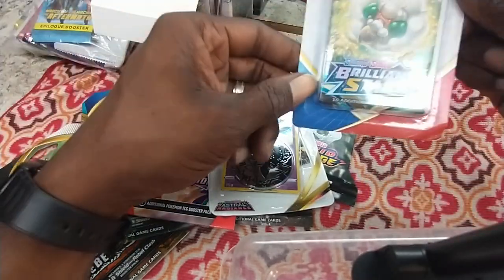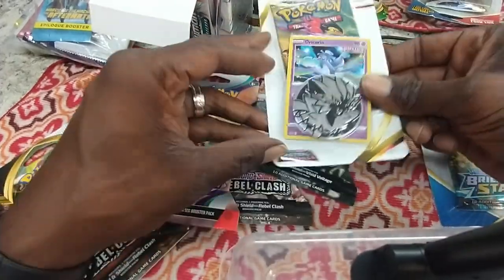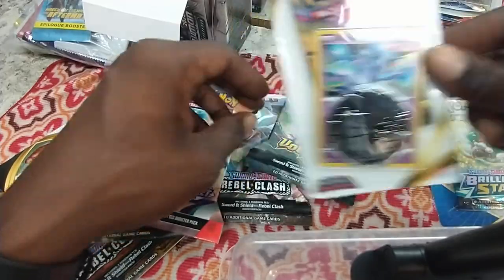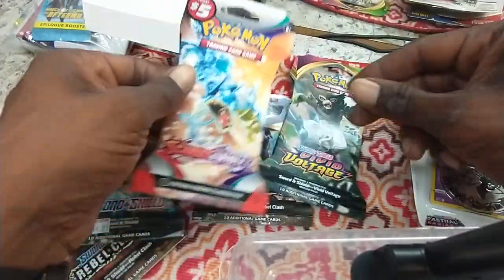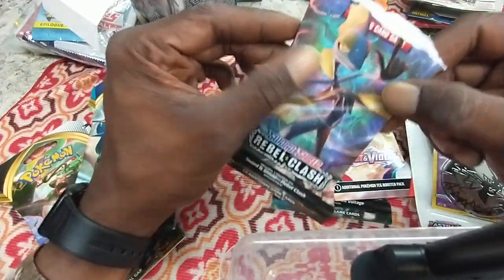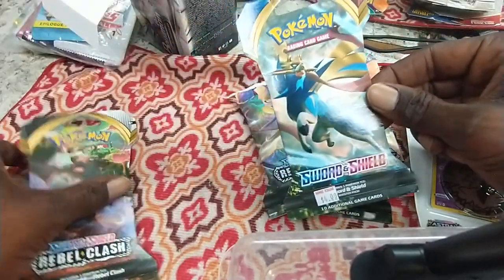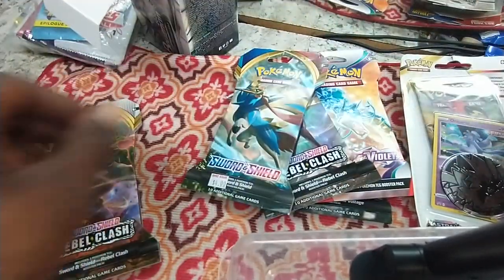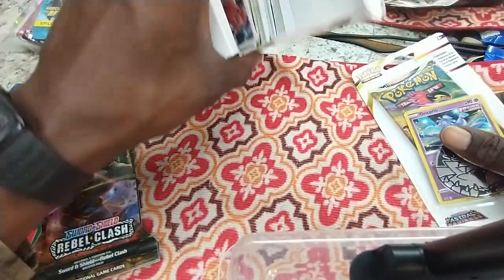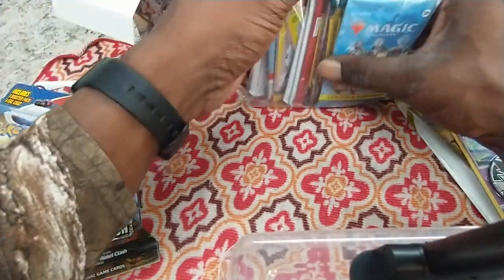So, we got Sword and Shield, Brilliant Stars, Astral Radiance, Vivid Voltage, Scarlet and Violet, Sword and Shield, Rebel Clash. I was about to open this one, but I was like, you know what? I can't do it yet. I was getting there. Another Sword and Shield, and another Rebel Clash. All right, and we got our box over here for the kids, ready to go. That's my little wait for later bag.